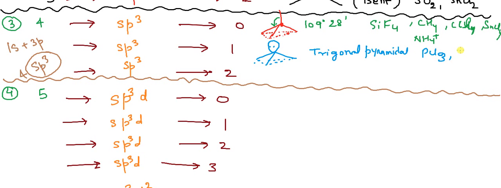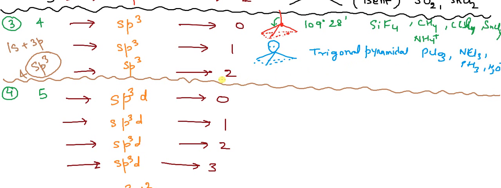Okay, examples are very simple. PCl3. I hope you're not learning these examples. You just have to calculate the values for hybrid orbitals and lone pairs, and you will arrive at these structures easily. H3O plus. Okay, we've done this earlier also. In that case we got 1 lone pair and 4 hybrid orbitals. So we can see hybridization was sp3 and lone pair was 1. So 1 lone pair at the top, and it's going to form triangular pyramidal.